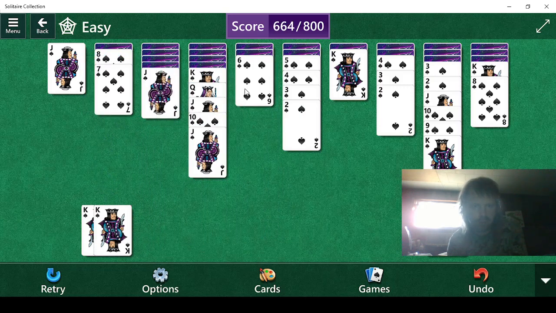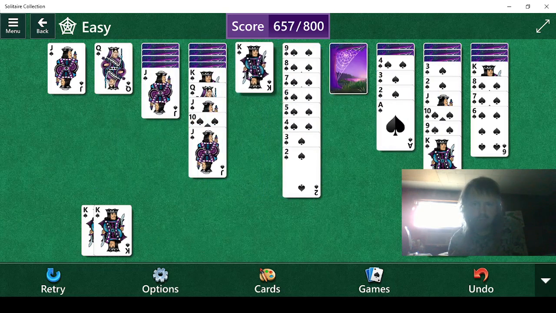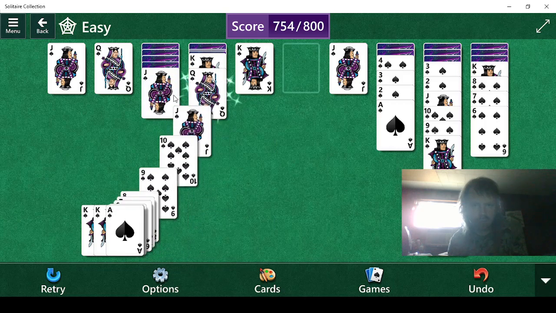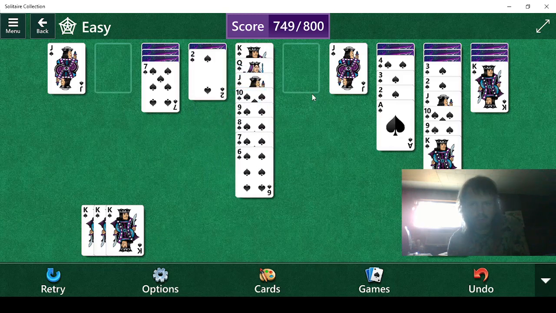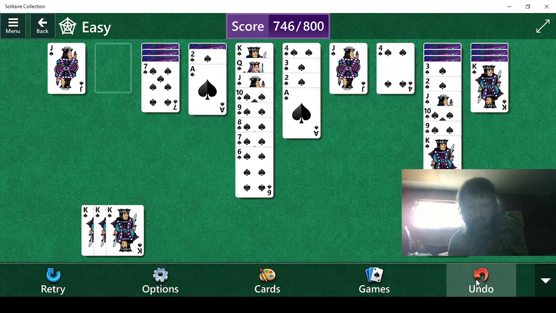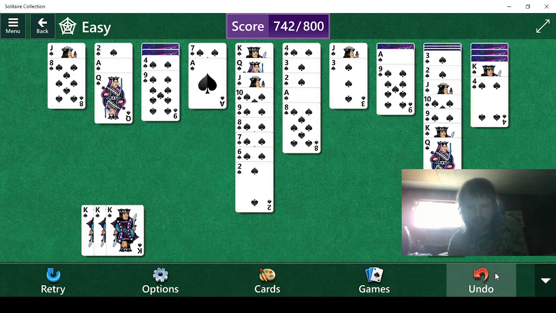Okay. Six, let's try this on for size. So we can find a five. Come on, where's the five at? Okay. It's better off if we just do this. Maybe not. We didn't get a five.